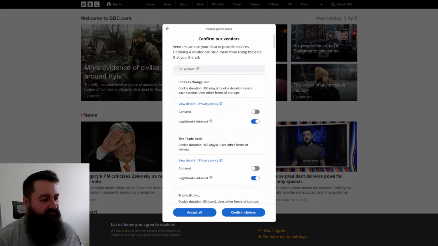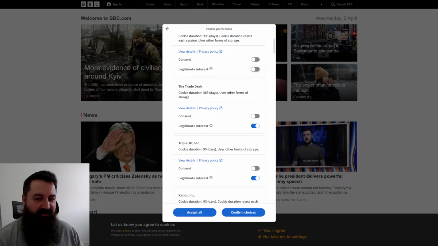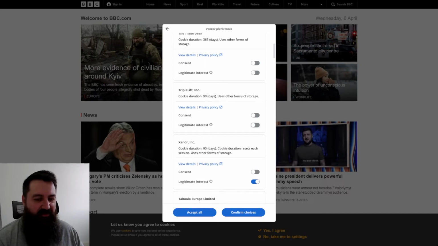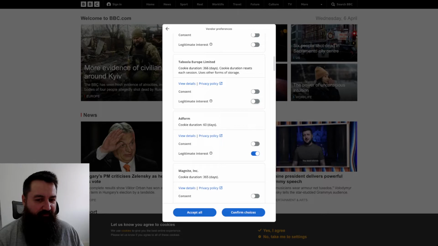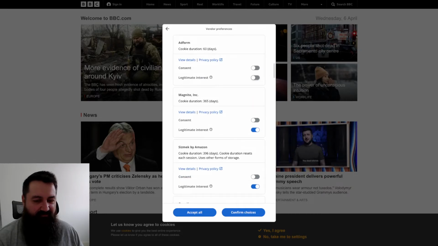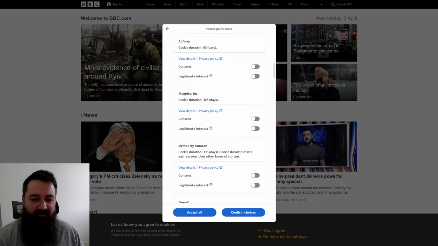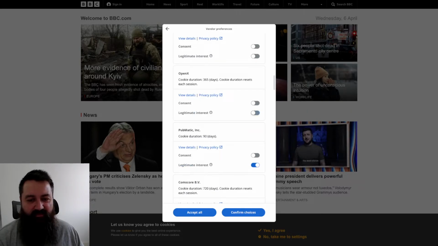So this is the information which the ad brokers or the data brokers are collecting and then selling to advertising agencies or putting into their real-time bidding system, etc. And again, we see legitimate interests, and all of these should be disabled by default. None of these can be used or toggled unless consent is provided, because again, it fails the lawfulness test of Article 5 of GDPR, the principles. So you have to go through and turn all of these off.